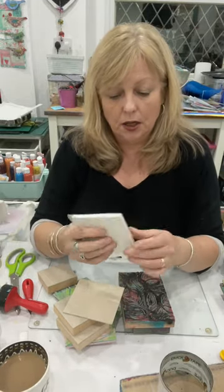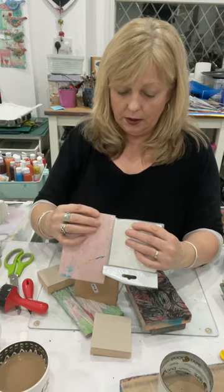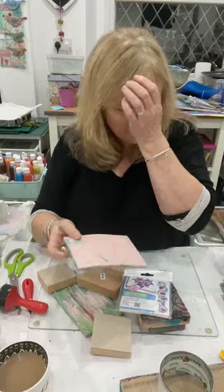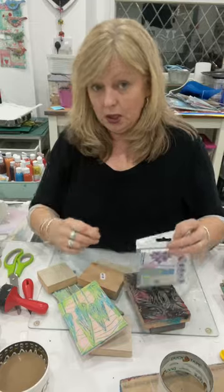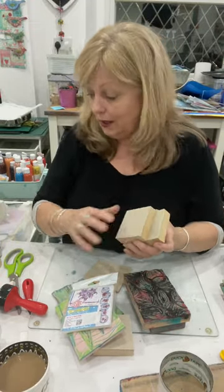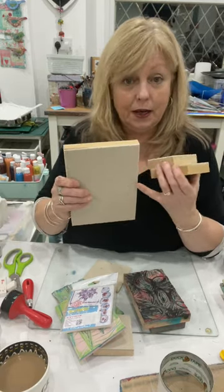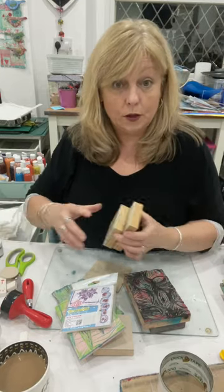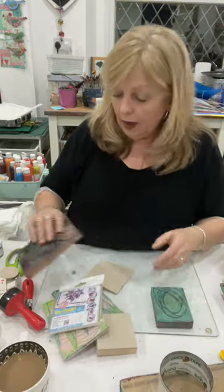These master cut blocks are quite nice. Are they the same thickness as this? I think they probably are. They're the same thickness as this pink stuff. I think this pink stuff might be Speedball. This is master cut from SD. These are now obsolete from SD, but I do have some in my shop if anybody was interested in the wooden blocks. I bought up all their stock when they stopped stocking them because I like them so much. So I do have some of those.